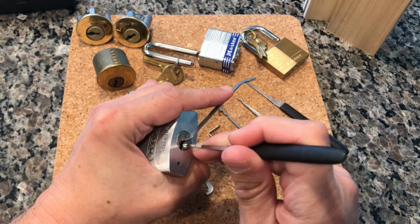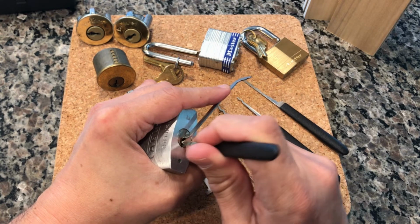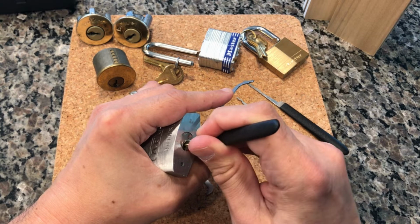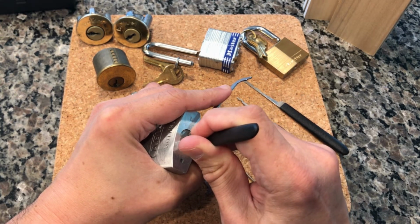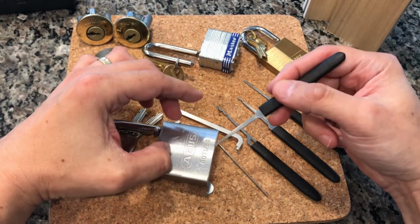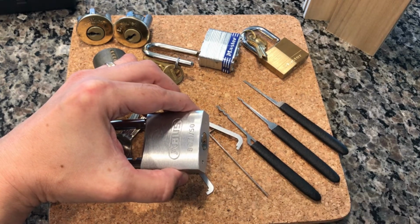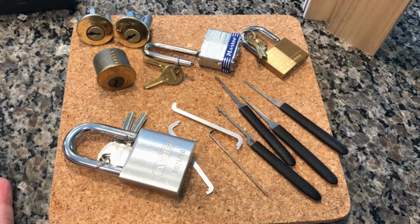Got that one mushroom spool pin. One mushroom pin fighting me, but working my way back. And there we go. So basically, where I used to spend 2 or 3 minutes working my way into that false set, that got me way ahead, and then I was able to finish off the lock pretty quickly. So, rake or SPP? The answer is both.